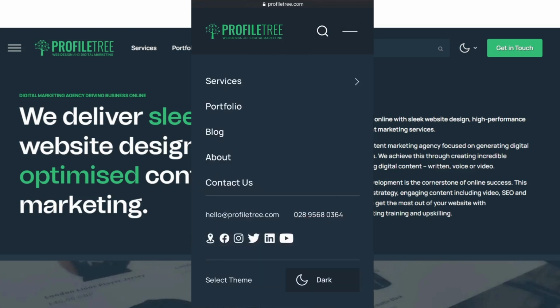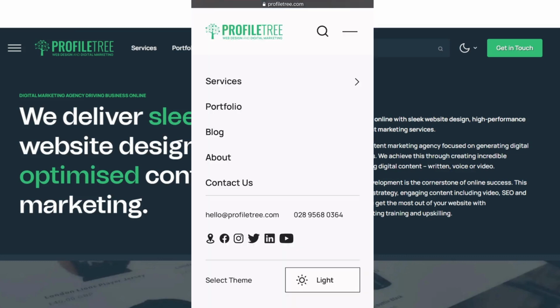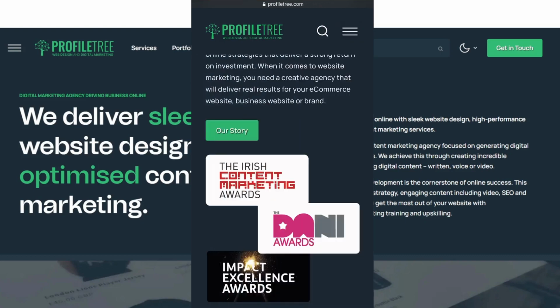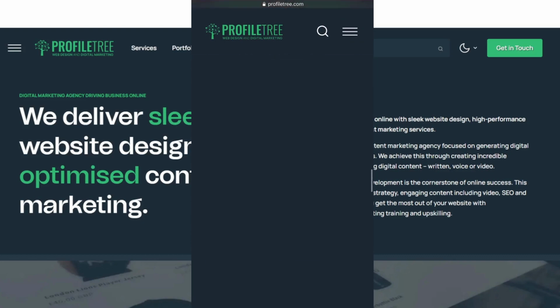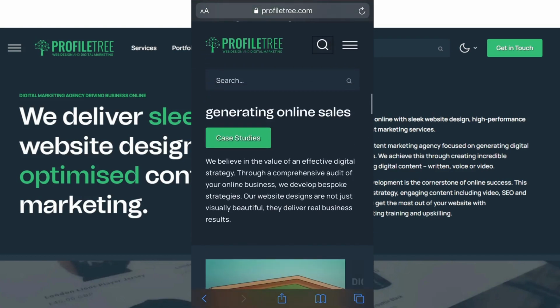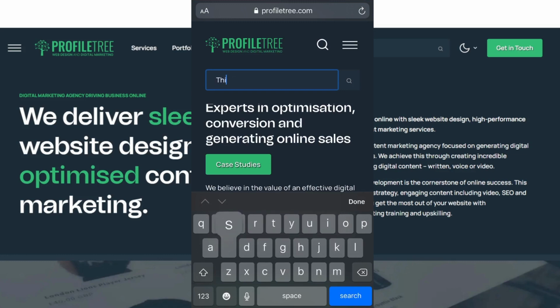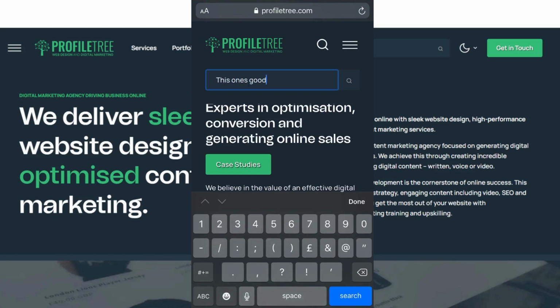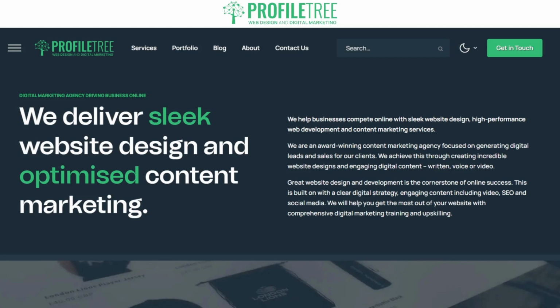Now, if it's not optimized or responsive to mobile users, it's going to completely put everyone off. So you always have to ensure that your website is adapted to the mobile device, make sure it's seamless, and that it's seamless towards different screen sizes. So not just the phone, but the iPad itself, or even if I decrease the size of the browser. In doing so, that'll always give you that competitive edge over websites that are not mobile friendly.